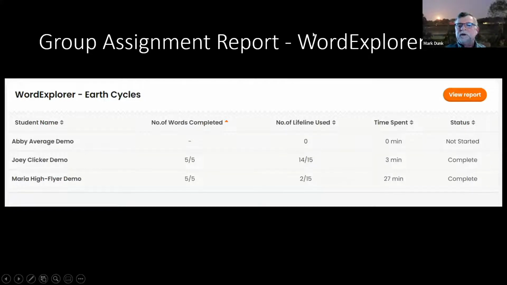One thing that I do want to point out in the Word Explorer is that the first 2 activities are multiple choice, but they are multiple choice that can have more than one correct answer. So once again, the students are going to have the ability to practice with these alternative assessment style questions in the Word Explorers.